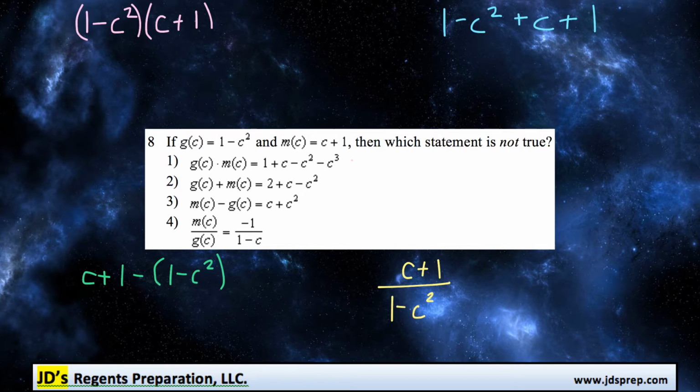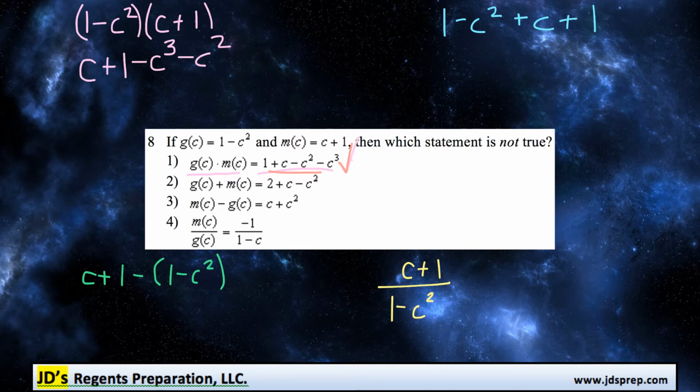So up in the top left corner, we're going to start with number 1, and that's multiplying the two functions together. So we're going to see if it results in that. So we're using the FOIL method. We'll get c minus, let's see here. Well, actually, let's do c plus 1 minus c cubed minus c squared. So it looks like that does in fact match this, so that checks out. It's just those terms have been rearranged, so that's all good.